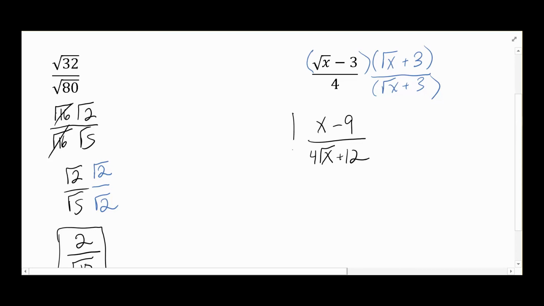I know I kind of rushed through this a little bit, but honestly, we're not going to do a whole lot with rationalizing numerators, and it should be fairly straightforward and simple: you basically do the same thing as what you would have done with denominators, you just do it to the numerator instead. So there you go.